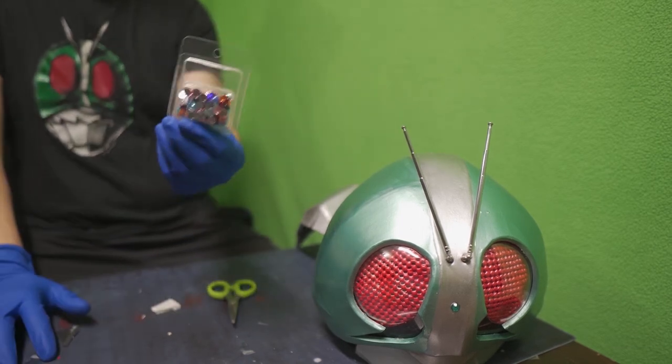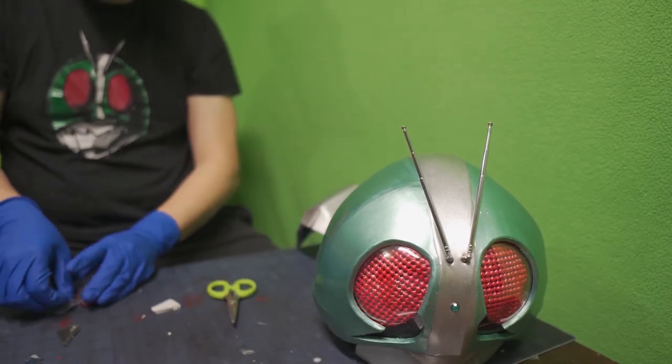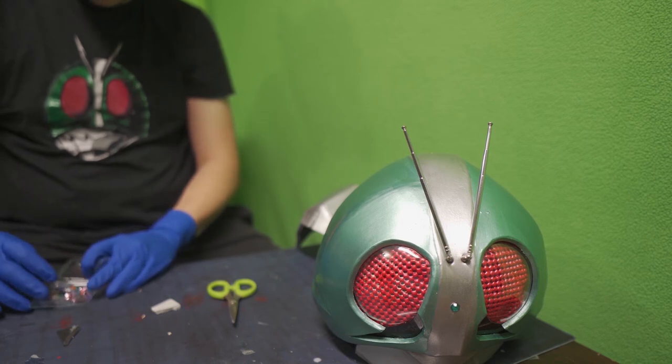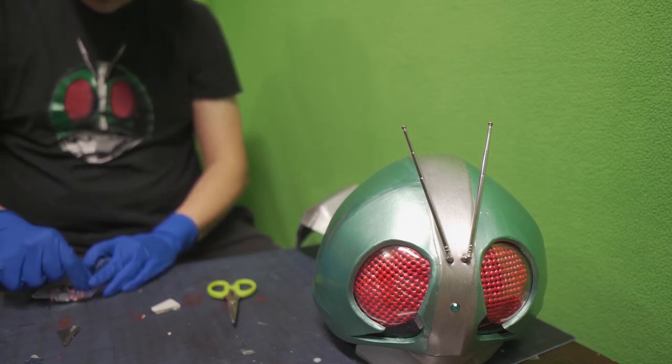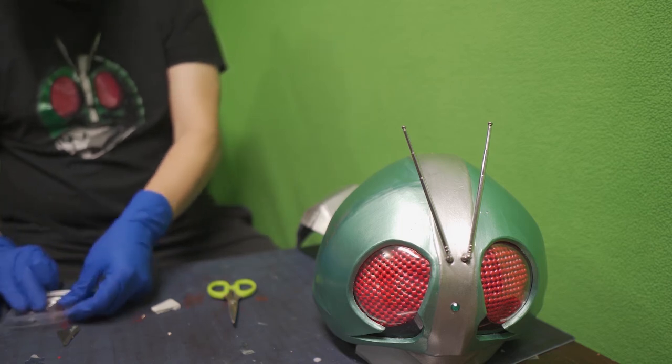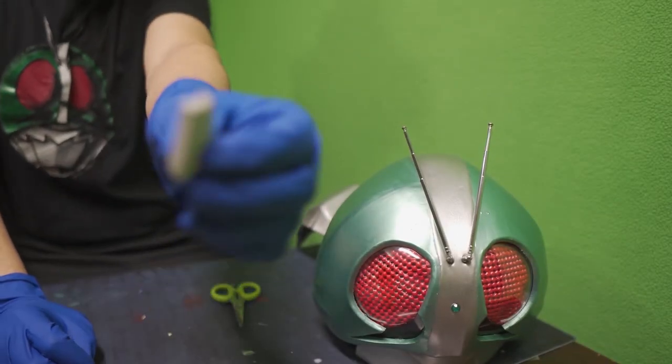Okay, so here are the gems I used. These are really, really tiny ones. These guys were cheap. I got this whole bundle for like $1.99, something like that. For the sake of being able to see it on the camera, we're gonna use a pink one. So, all right. So I have my little pink gem. See it, itty bitty. I got my foam.